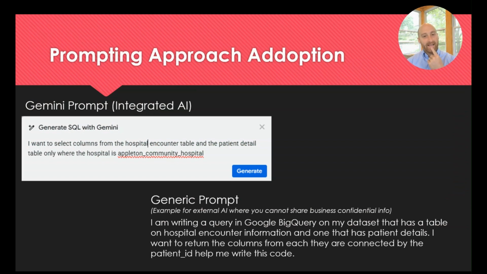Okay, but in reality, how would we write this? How would we get to this result? The truth is we are not going to do it by hand. We are not going to do it the slow way because we are not ancient. We are going to do this in the proper way, which is using the best tool for the job, and that is generative AI. If you work at a forward-looking institution, or what will soon just be the standard, you will have a generative AI built into where you're coding. In this example, Gemini, which I will show you how you enable and start using to write this query next.